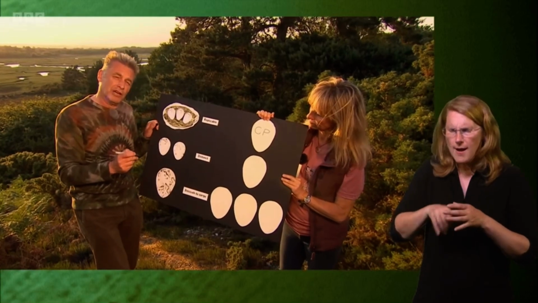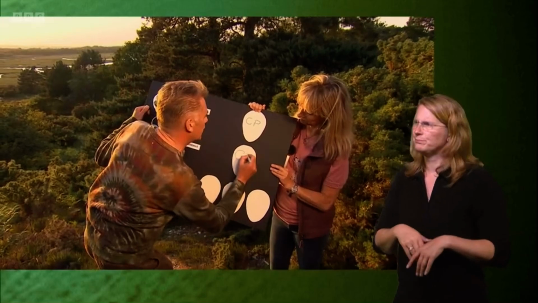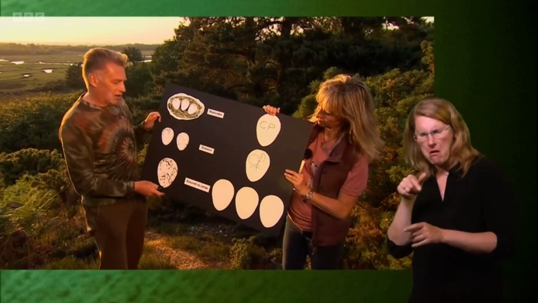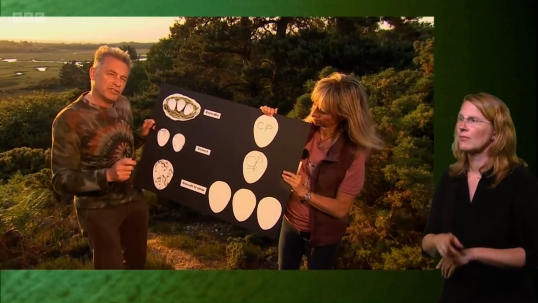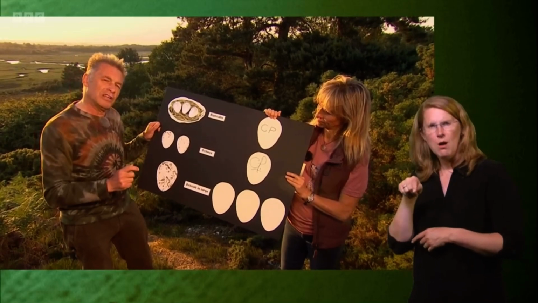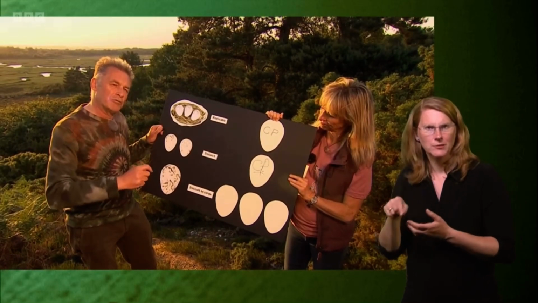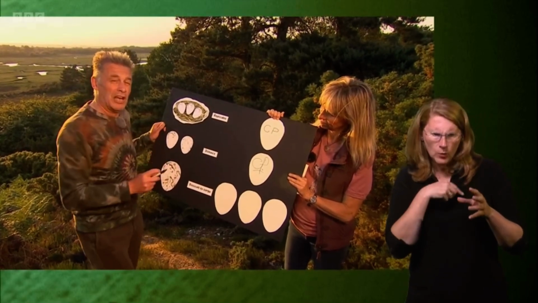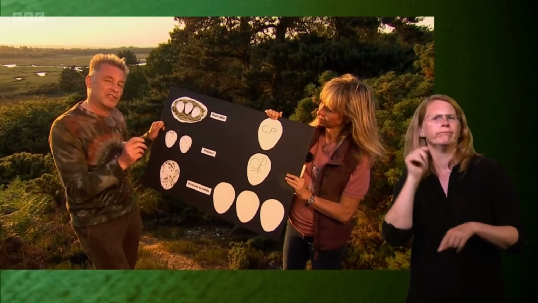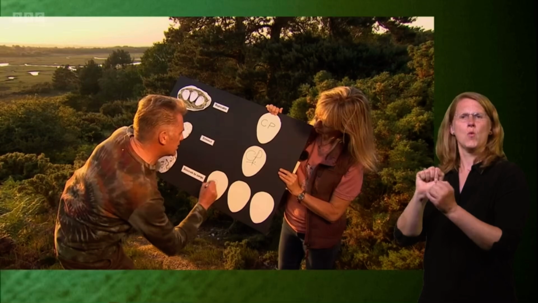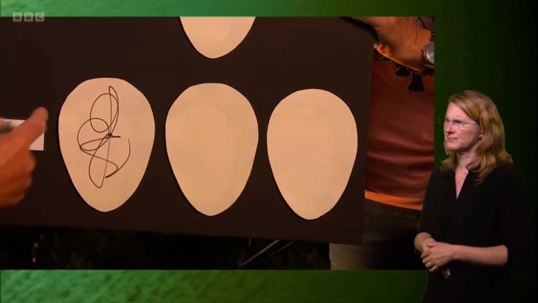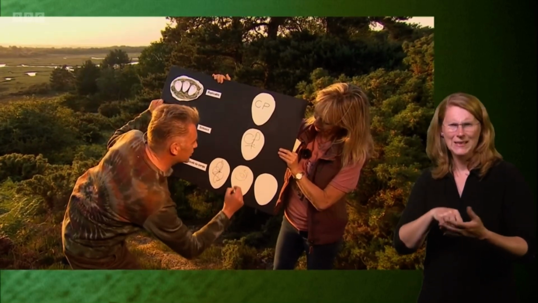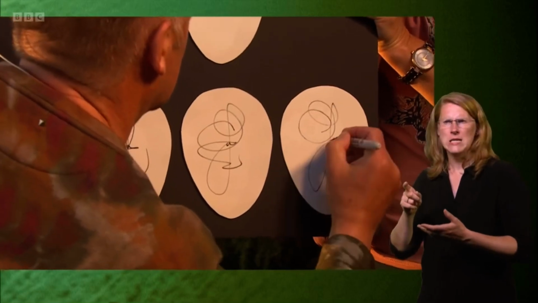And that, if you like, when it comes to my signature, is more me doing it in my handwriting like that. But even this isn't enough. What the host has to do is increase the complexity of the situation. It has to make it almost impossible for the cuckoo to be able to replicate the markings on that egg, because then it will be very obvious and it will be able to spot it. So what it effectively needs is a signature of its own. So here is my signature, there you go, and that is a squiggle that's going to be very difficult to copy, but it's replicatable and it's distinct, because I can do it time and time again, just like that.